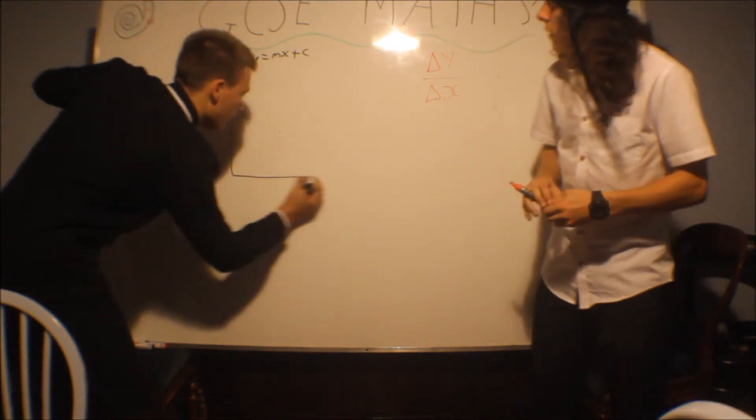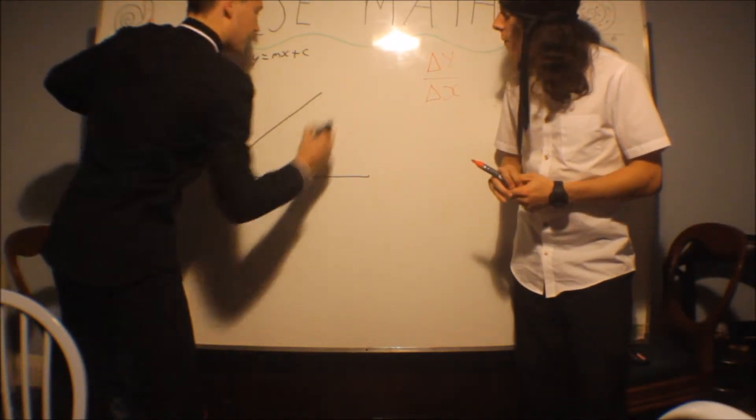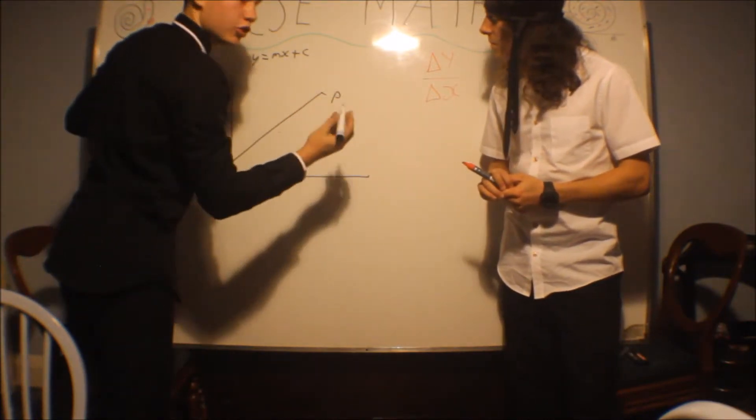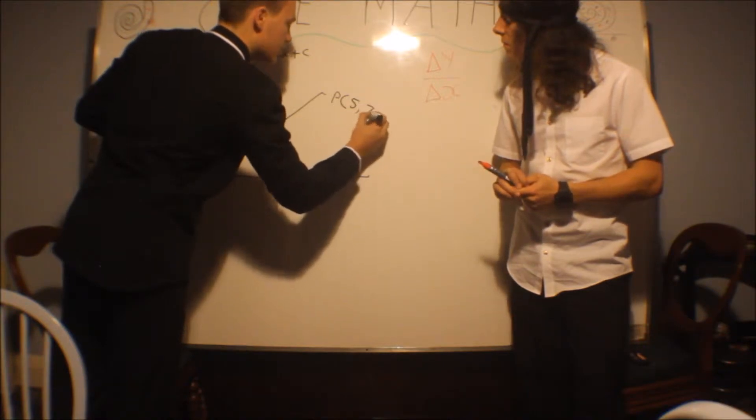So if we have a line, it's always a straight line, like that, and you're told that the point you normally call p or q is at, say, 5, 7.